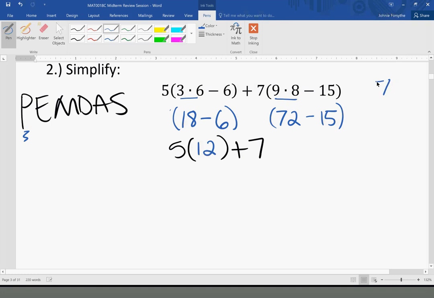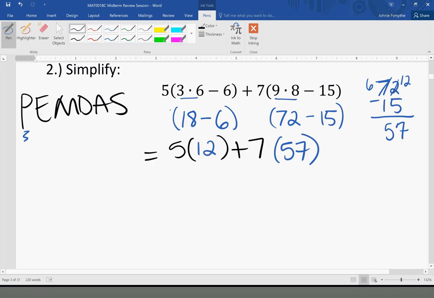Now let's subtract that on the side here. So 72 minus 15. 2 minus 5, we're going to have to borrow from the 7, make that a 6, and make this 2 a 12. So 12 minus 5 is 7, and then 6 minus 1 is 5. And remember, you can always double check your subtraction with whole numbers by adding backwards. So 7 plus 5 is 12, carry the 1. 1 plus 5 is 6, plus 1 is 7. Okay, so we've got 57 in this parentheses.